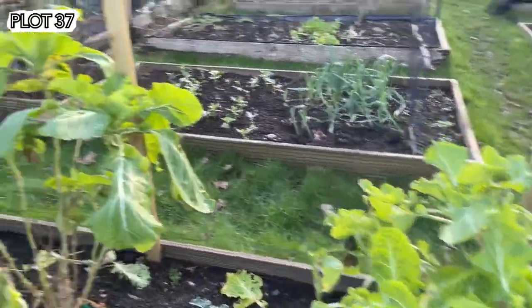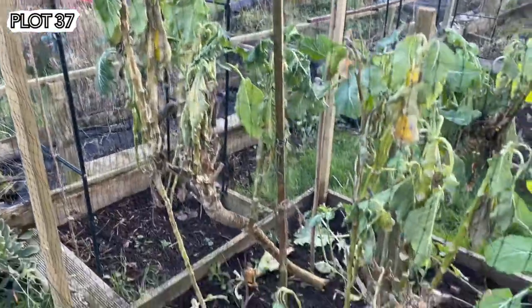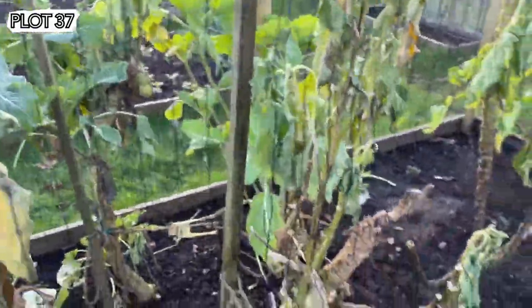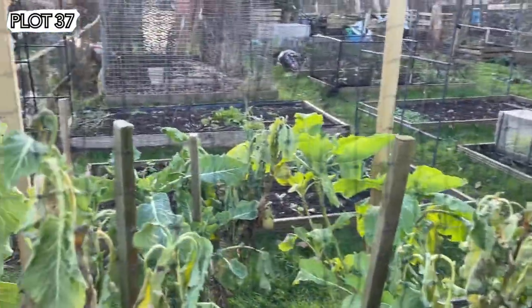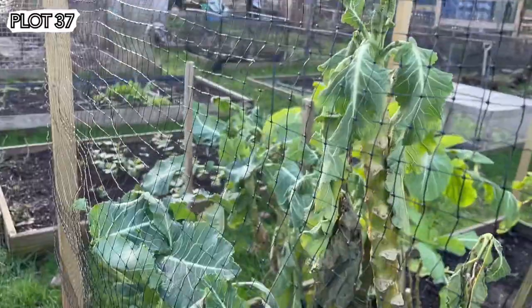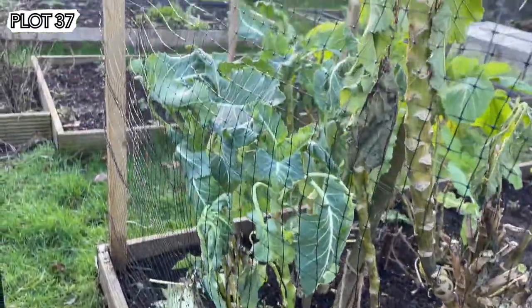So that tree cabbage is looking good. That tree cabbage is looking good. The nine star at the back there is looking fine, but the two on this edge, I just don't think they're going to do anything. I'm hoping they're going to sprout from lower down. Like I said last week, I'm hoping that all this top growth has just gone kaput and it's going to start sprouting from lower down, but sad times, sad times. We are not used to this.